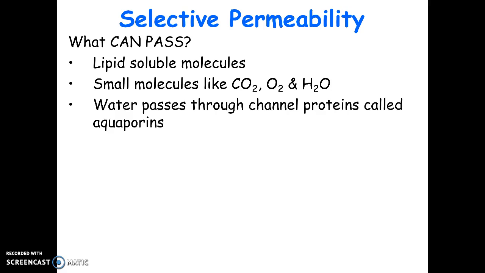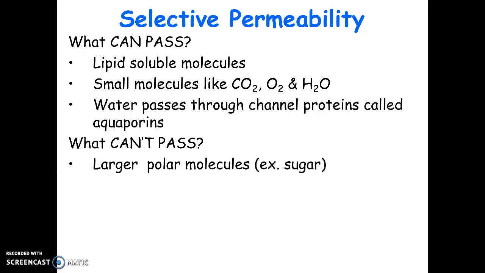For the most part, nothing else can make it through the phospholipid bilayer. When they say it's selectively permeable, what they really mean is that the membrane pretty much blocks almost everything. Most things have to get in and out of the membrane through the proteins. They're the most important part. Large polar molecules like sugar cannot pass through the phospholipid bilayer, and your cells need sugar or they starve to death. So the only way it gets in is through the proteins that carry it, not through the phospholipids.